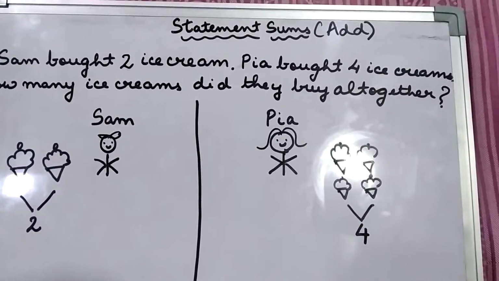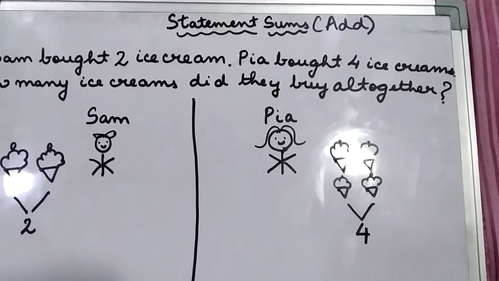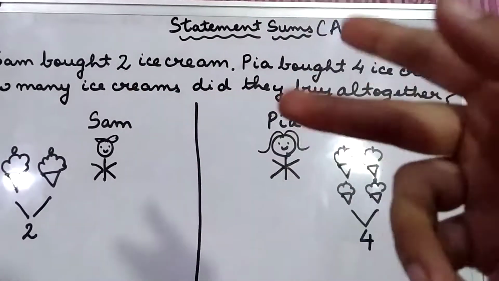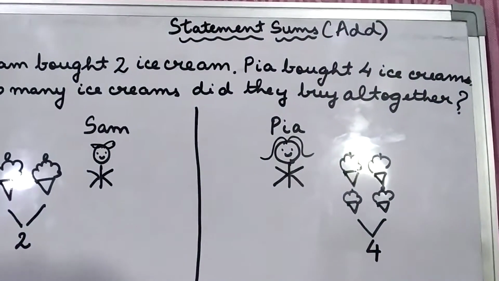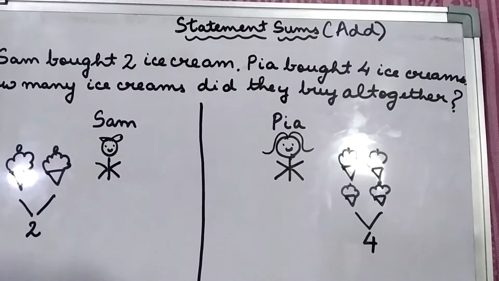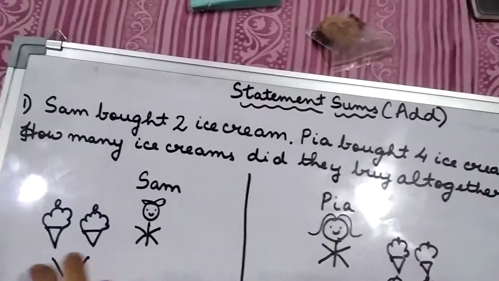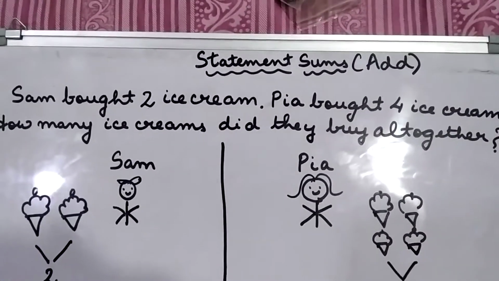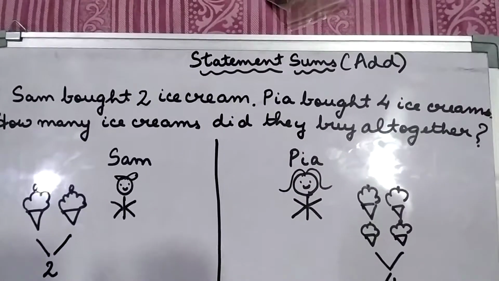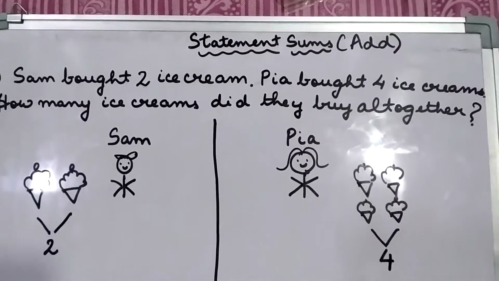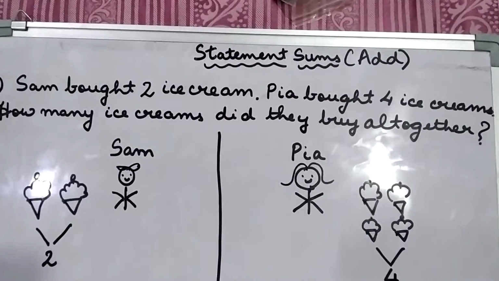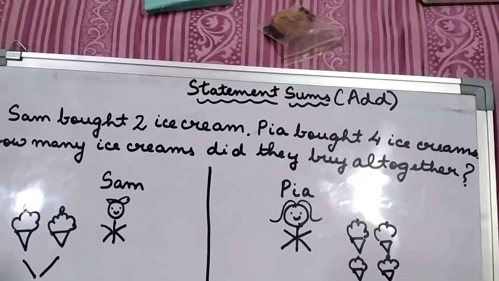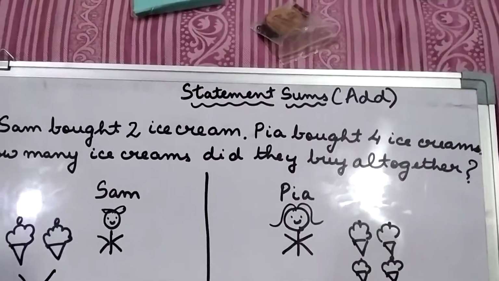Now, children, as you all know, you have done addition sums, 1 digit by 1 digit, 2 digit by 2 digit addition with the carry. Carry addition also you have already done. But today you are going to get the question in a story form. There will be a small story given to you in the form of a question, and you need to find out what this story is about. So let's read the question that is given to you.